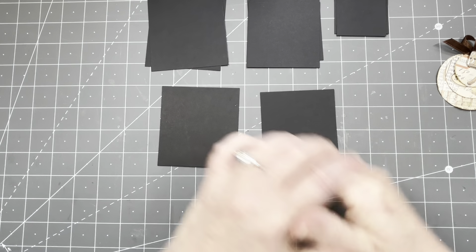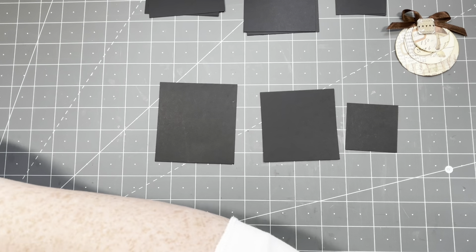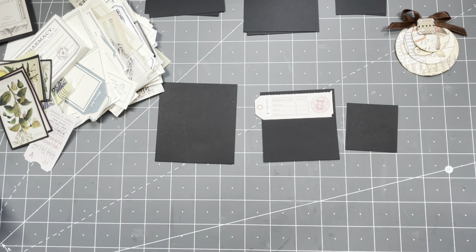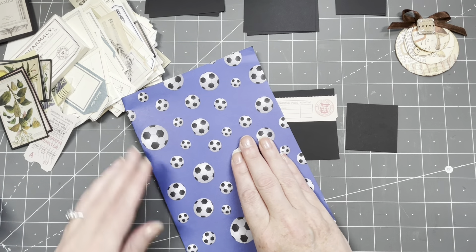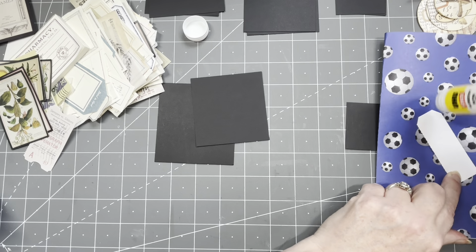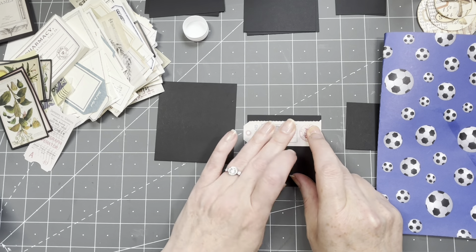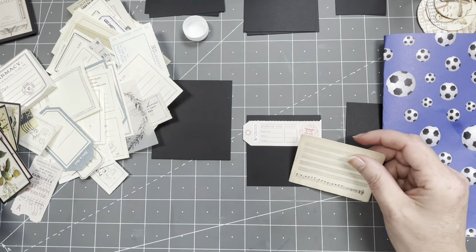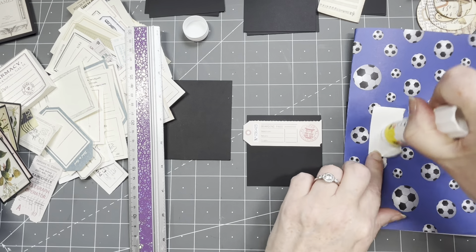I'm going to make separate collages — this will take a little bit more time, but I have about 20 minutes left. I've cut three of them. I'm going to take out a whole bunch of these papers and just glue stuff on. I think I'll do a glue page. I'm just going to use a glue stick. I'm going to focus mainly on the center, because I know I'm going to cut something out from the center.